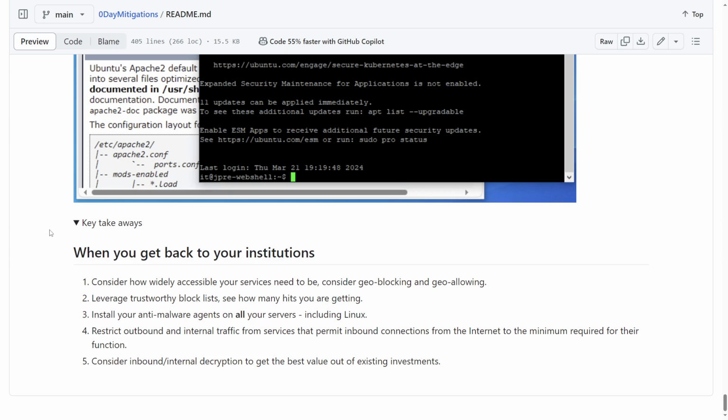Now, I'm not saying run your firewalls at 100% utilization. That's a bad idea. But enable those features. Do decryption, right? I've heard from many people recently, IDS IPS is the worst. It doesn't work. It doesn't see anything. Well, it can't without decryption.